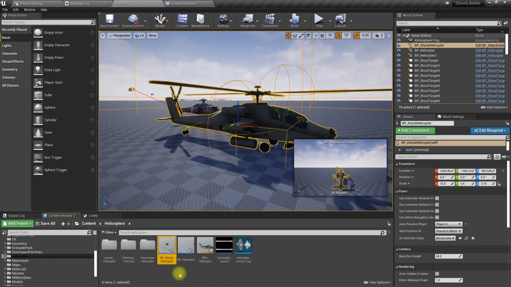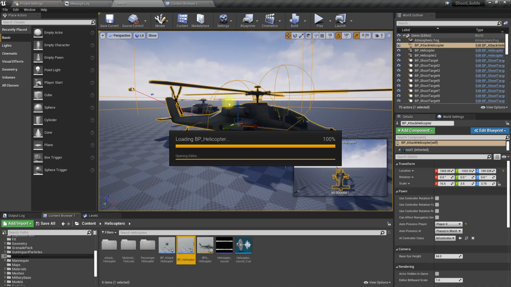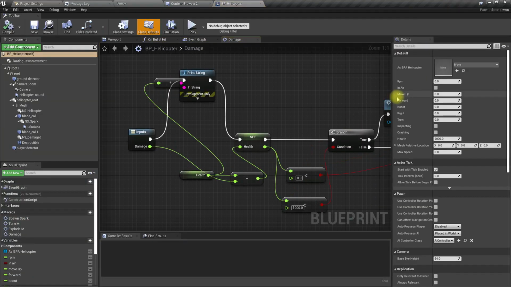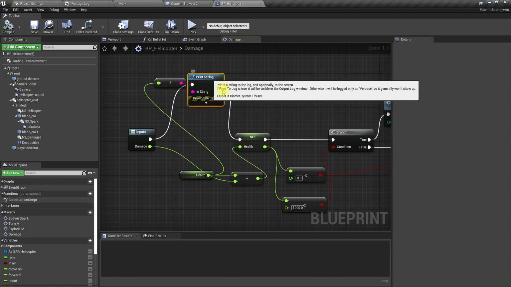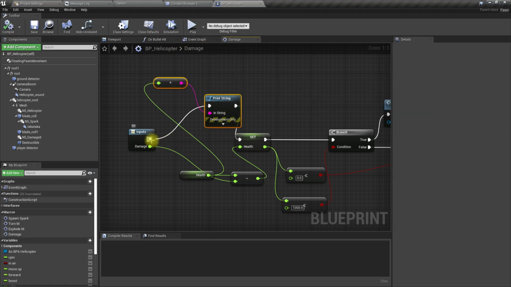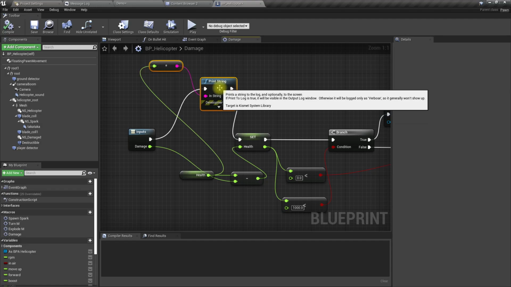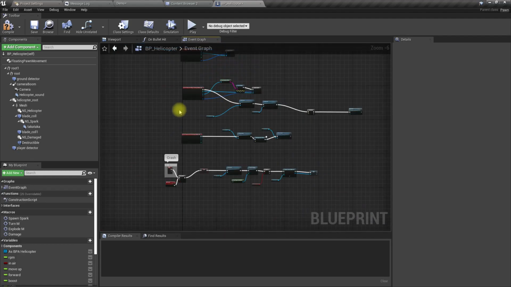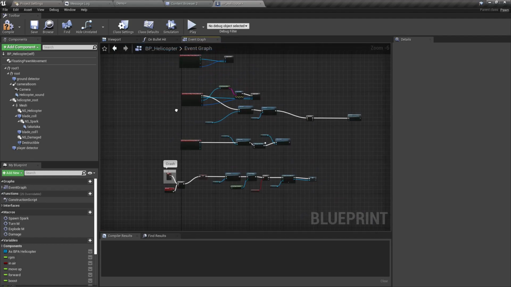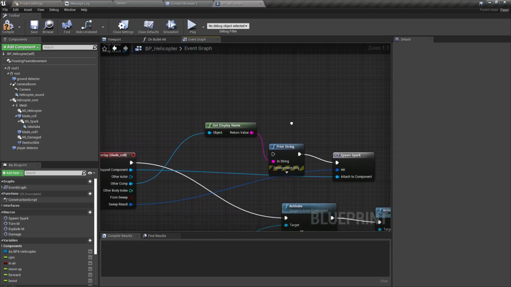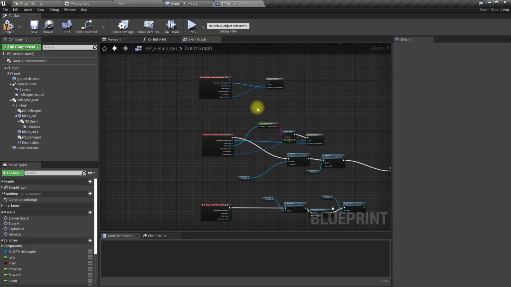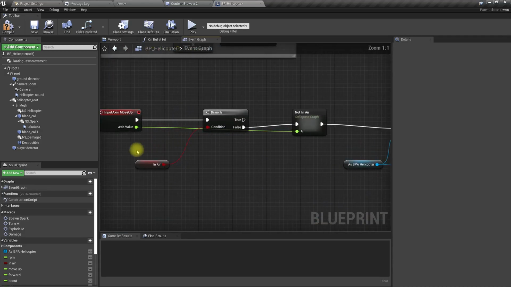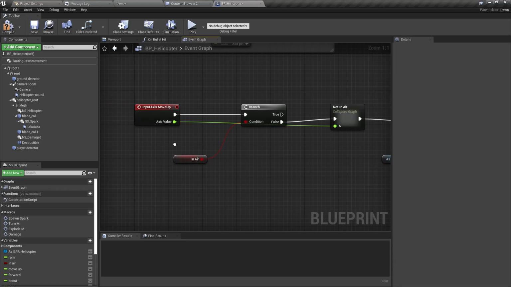So first let's go to attack helicopter. Not the attack helicopter. Let me open the base helicopter, the parent class, which is this BP helicopter. Here we don't have anything special. As for the basic inputs, these are what we have.